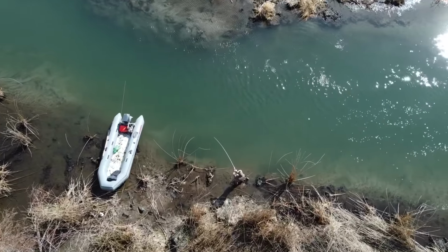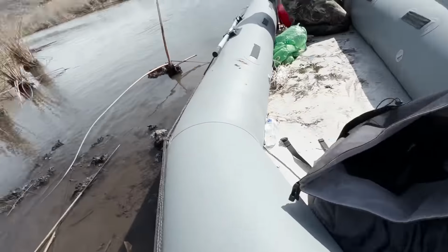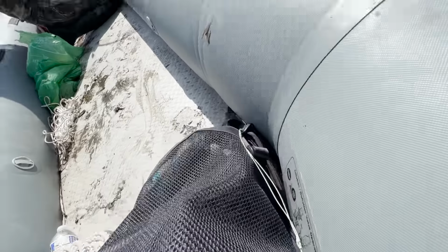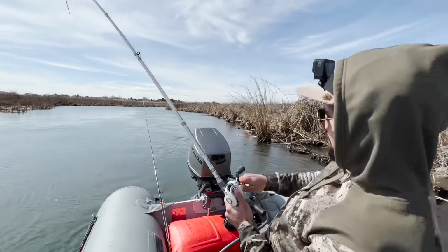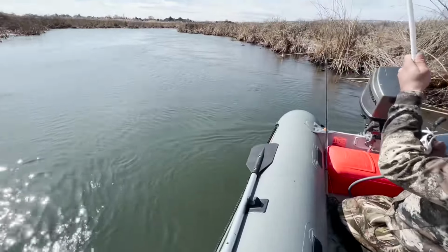Is he coming up again? No, he is hugging the bottom. We are getting buried in heavy mud, and this fish is taking us down. We got the shots we wanted, so let's get this here. Look at this, guys. There are literally places I will sink for miles, so I'm in a hurry to get in the boat. Okay, oh God. Dude, congrats, bro. Look at the bend on that rod, guys. Here we go. Literally pull this right off the bank, just like that. And this guy is a mega. Oh, I can't wait to see him.